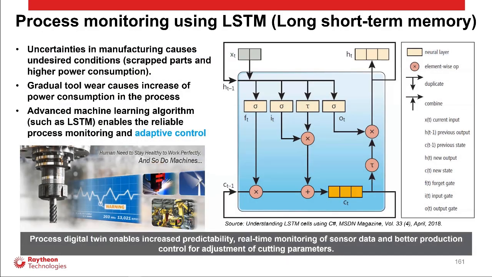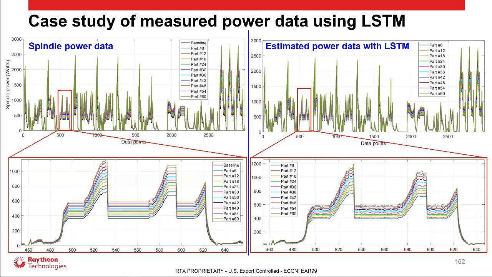And then, as George and Fahad talked about already, I don't want to repeat the algorithm here. Basically, there is a lot of data, and you need some kind of algorithm to process it and extract the useful features and information from the data. This plot just shows simulated results. We have the baseline together with the 60 parts. The simulation captures the tool wear during this operation together with some uncertainties such as vibration.